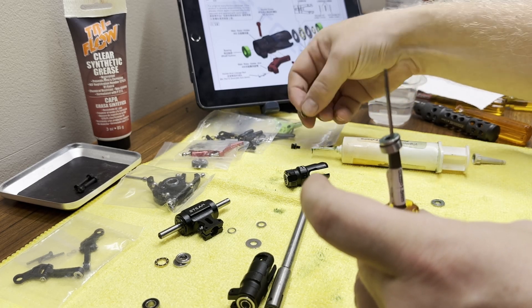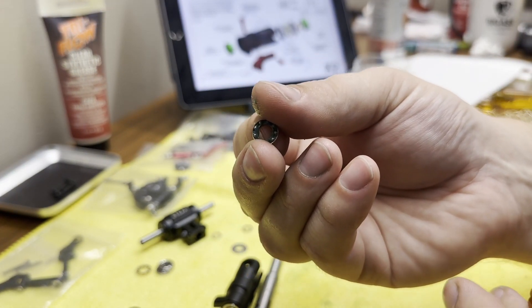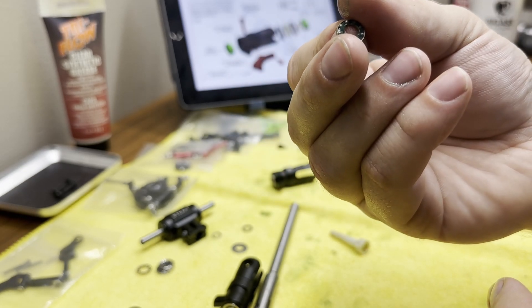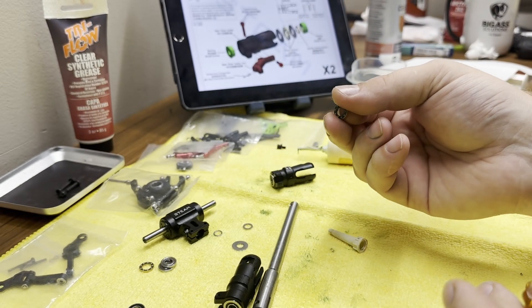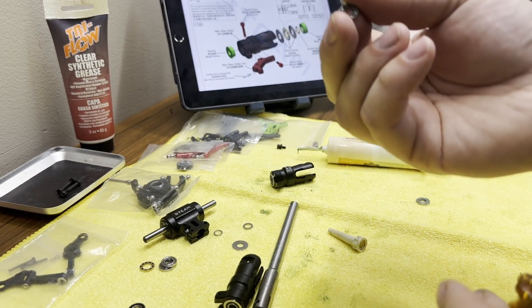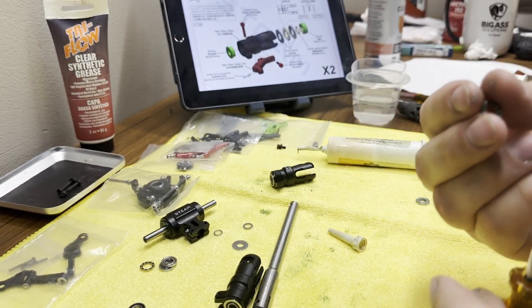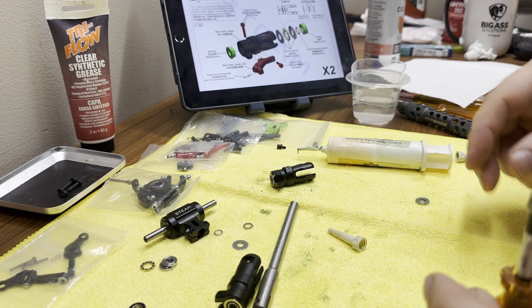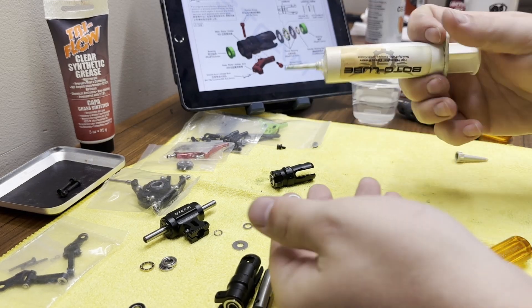We've got our bearing, washer, and then we're going to put on the smaller inner diameter piece — the one that doesn't move much on the feathering shaft. As for the actual bearing part, it's debatable which way you put it. I like to put it so the cup side is facing in towards the head, which in theory holds more of the grease in there with the centrifugal force from the head spinning as fast as it does. I'm going to add a little more grease to this guy.